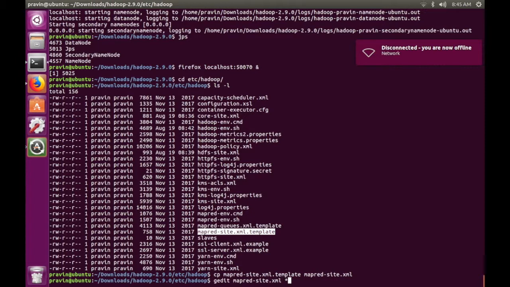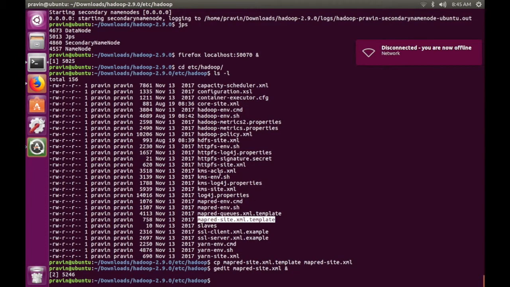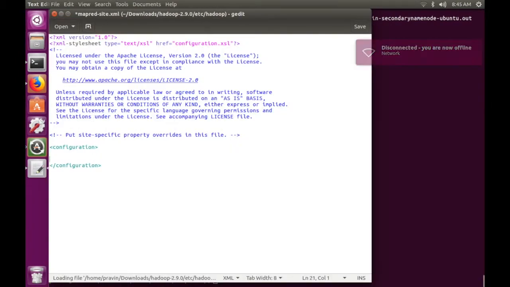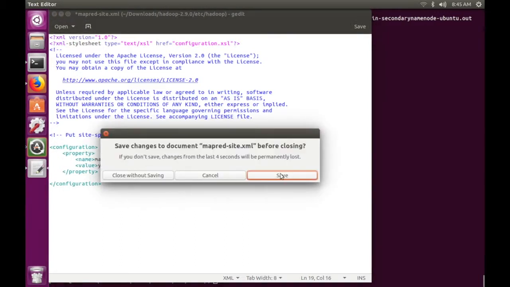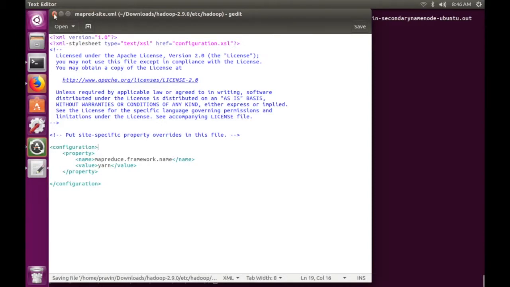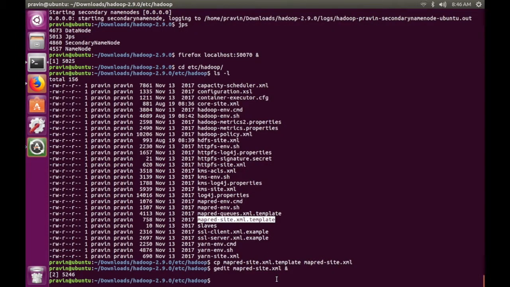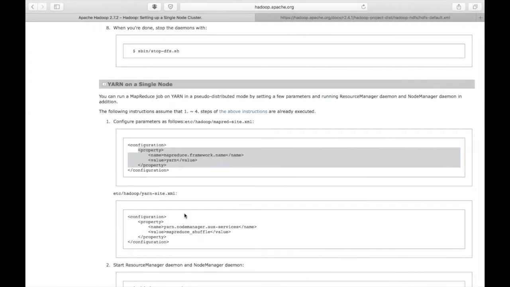So now you can see mapred-site.xml. Let's paste the property here. That is all you have to do. Save it and close it. Now the remaining one is yarn-site.xml, so here you have to change the property.